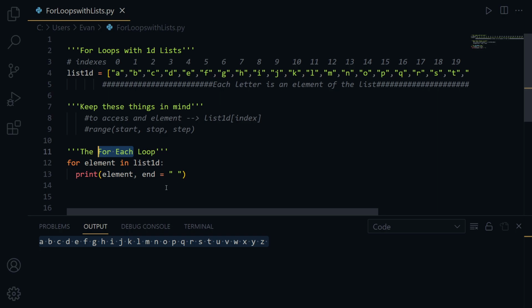So this should be a pretty good introduction to using for loops with one-dimensional lists. We went all the way through the list forward, all the way through the list backward. We printed the elements. We've printed the indexes. We went from the beginning to the middle. We went from the middle to the beginning, the middle to the end to the middle. And then we discussed the for each loop. Now remember, it's all about the start, the stop, the step. Where do you want to go? Where do you want to end up? All of those should be extremely helpful to you. All right, thank you for watching.